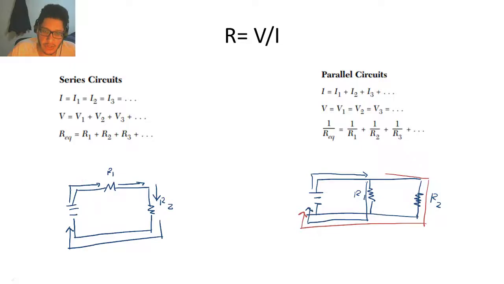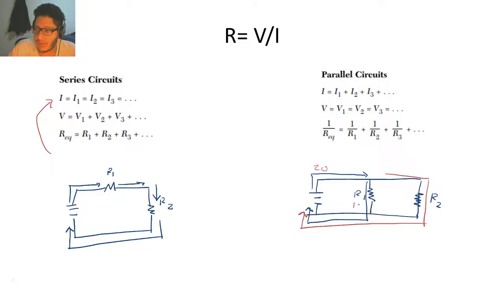In the series case, the 20 kids that were running through the hallway, there were 20 people running through this resistor and 20 people running through this resistor. So the current at each resistor had to be the same. That's what this formula is showing us, that the current at each resistor was the same. In this one, though, because we ended up splitting off, let's say we had 20 all along running the route here, but then for whatever reason, this resistor had less resistance, so it allowed more current to flow through.